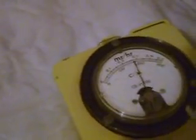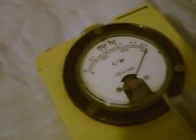And we've got our meter here that we'll be checking the charge on this power cell. It looks like we got a pretty good charge on that guy. So we'll be using this one for our experiment.